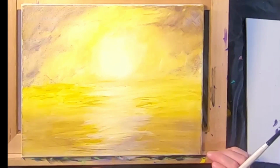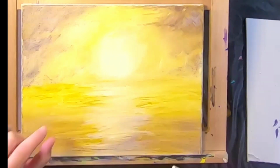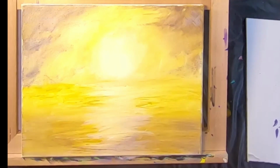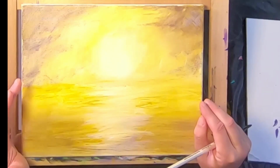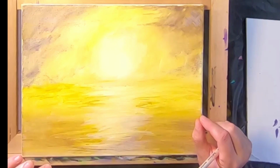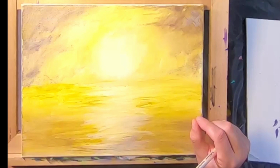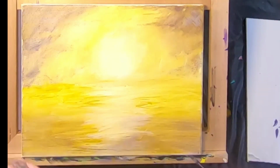Number 1 is size. So if we're doing a tree that's a long ways away, we want it to be small versus one that's close, we want it to be taller. The second thing is detail. The further things get away, the more detail we're going to lose when we look at them. So a tree that's a mile down the road, we're not going to see a lot of detail. We're just going to see the basic shape of it. The third thing is color saturation. As things move away, our eyes are unable to take that color and saturate it enough to really get the full detail of the color that we're seeing.